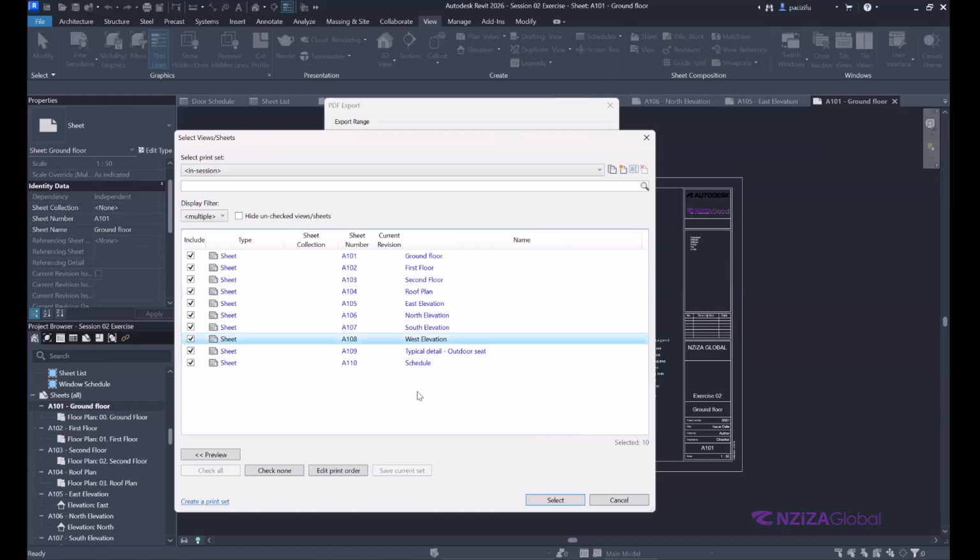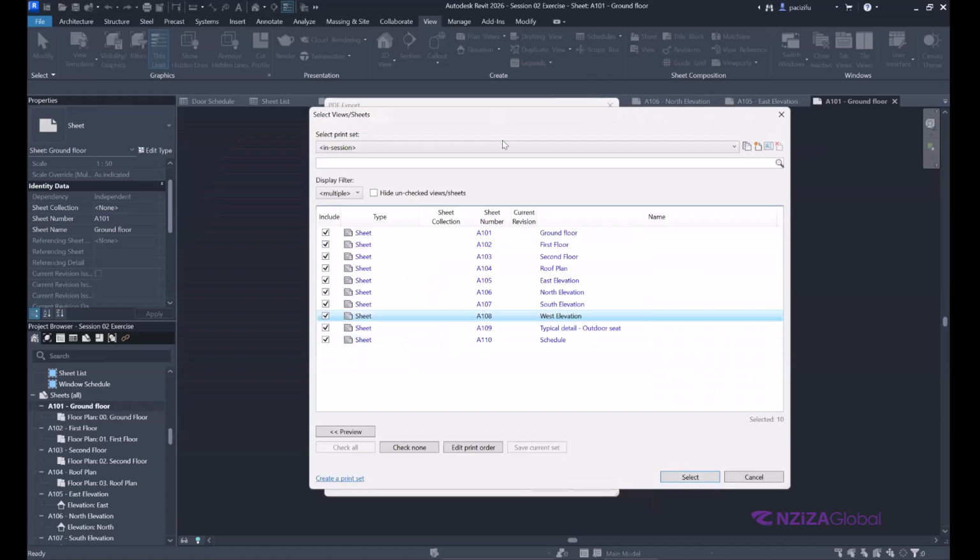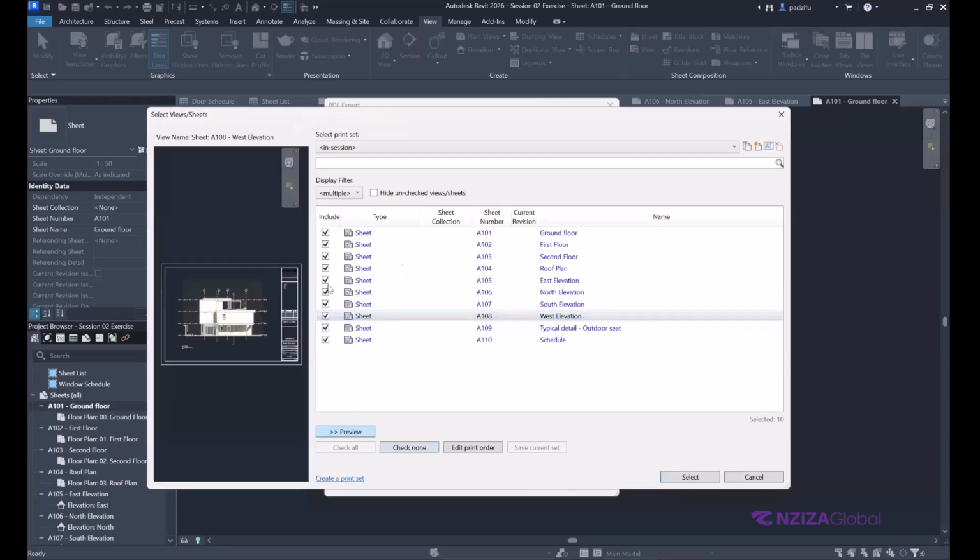But I want all of these. So now, after this, I can go for preview to see all of my PDF that I'm going to export.